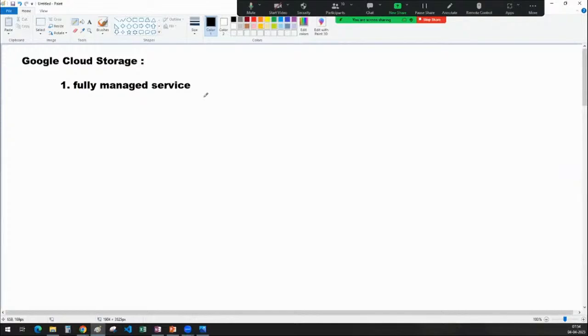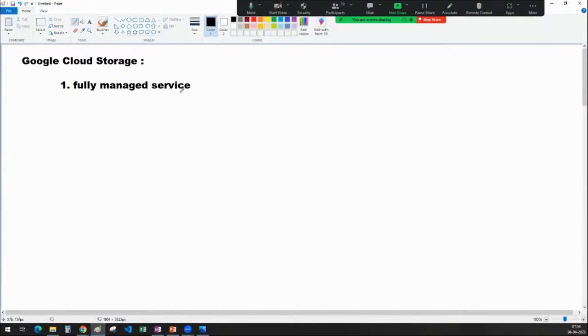Okay, what is the rest, guys? You have to create your own application. When I say application, you have to understand how Google Cloud Storage operates. Then only you will be able to understand what is meant by a fully managed service. Because I know that Google Cloud Storage operates with the help of buckets and files.